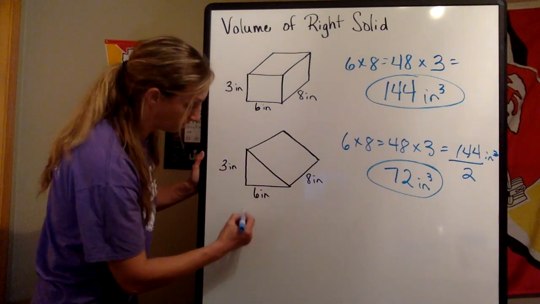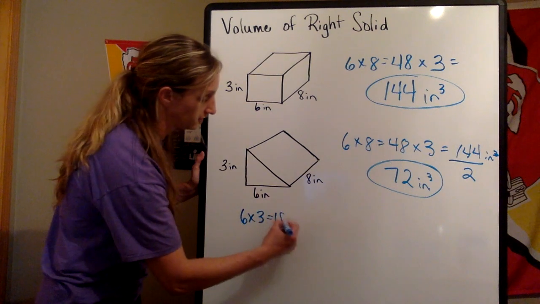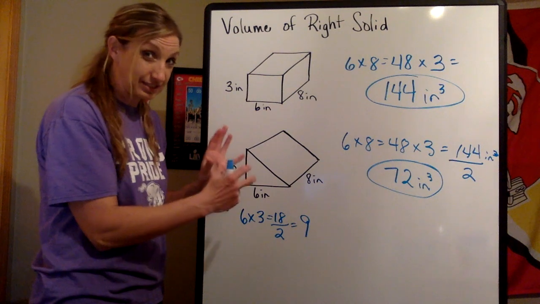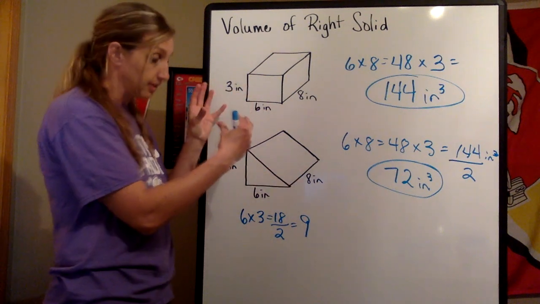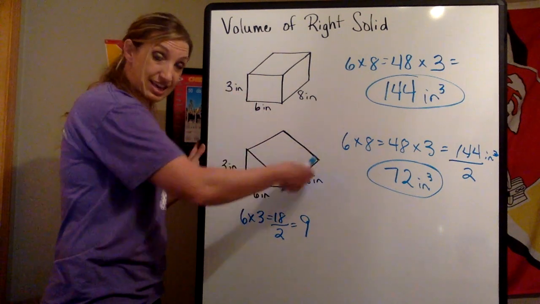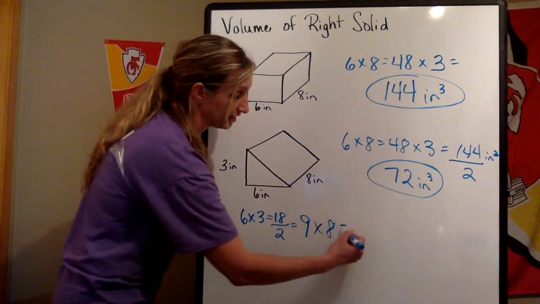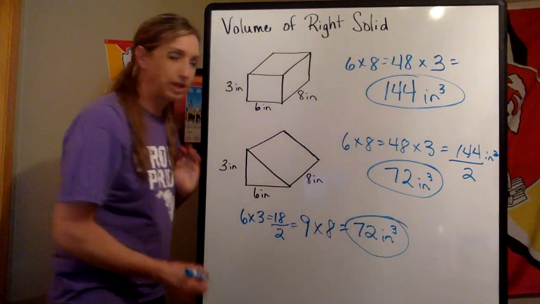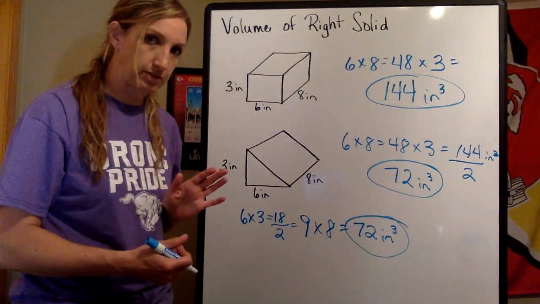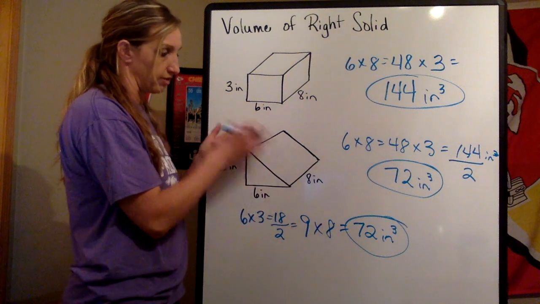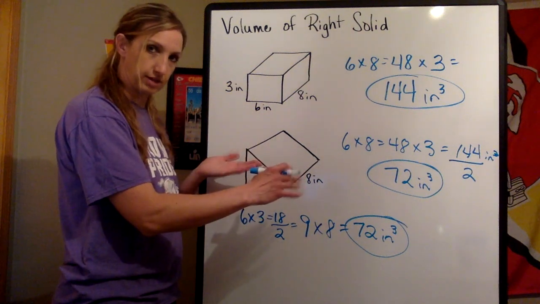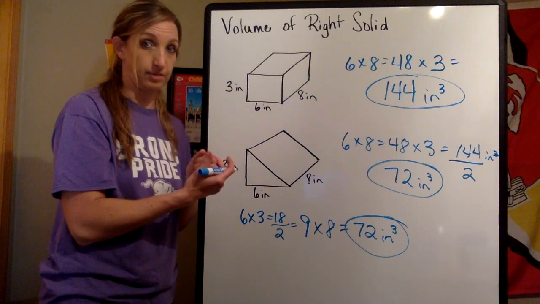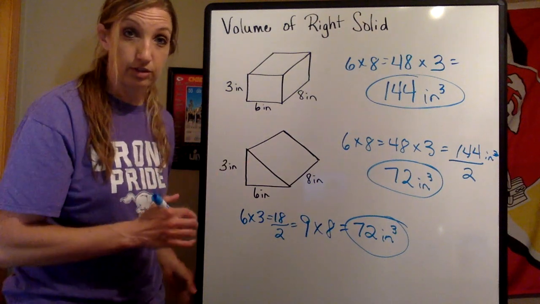So I'm going to do, and I hope I'm not running out of room, 6 times 3 is 18, divided by 2, that gives me 9. So that's the area of the base this time, because remember I've tipped it up on end, and now my height is 8, so I'm going to do 9 times 8, and that would also give me 72 inches cubed. So kind of two ways to think about that on triangular prisms. You can leave it like this and think of it, oh, it's just a rectangular prism that's been cut in half. Or maybe you could tip it up on end and use the triangle as your base, okay? Feel free to go back and look at those if I went too fast, okay?